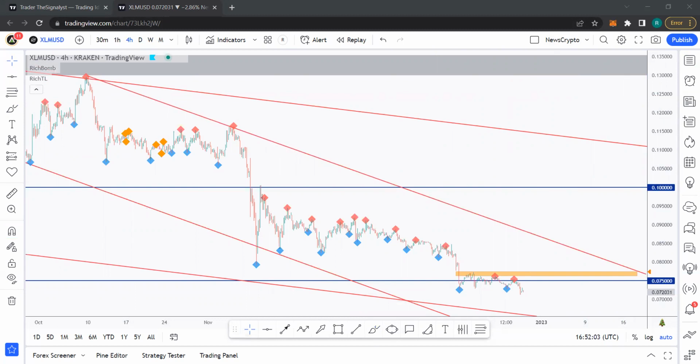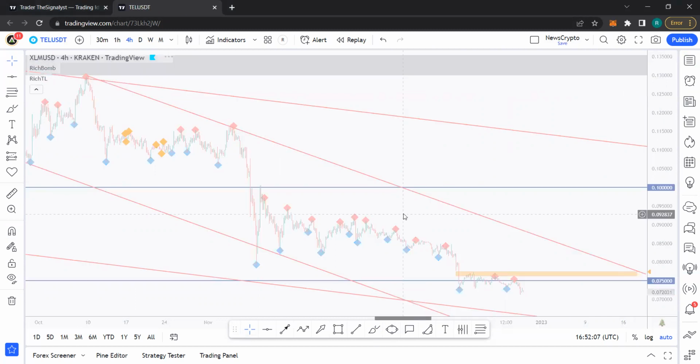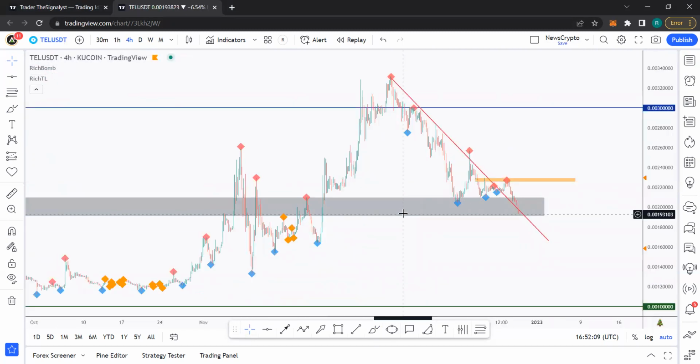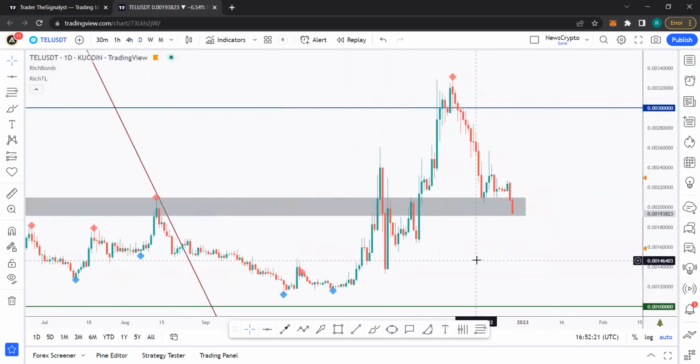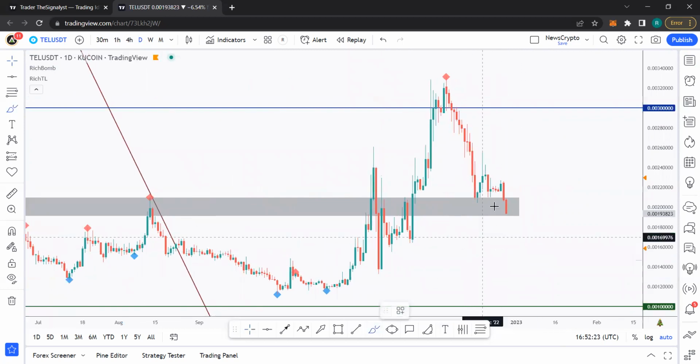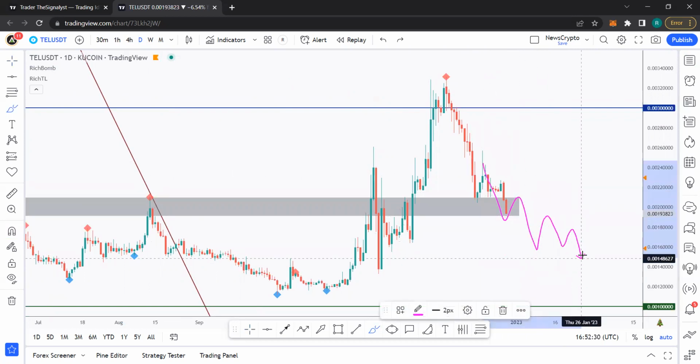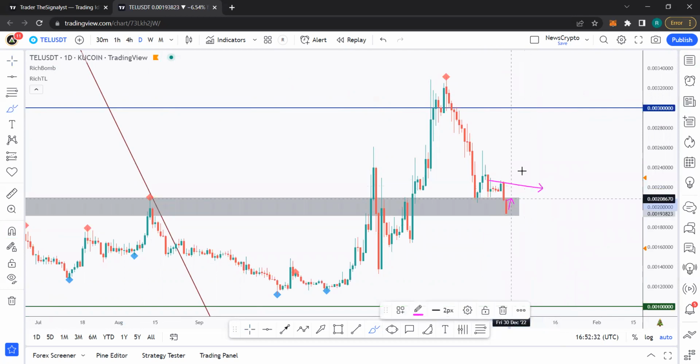Okay, so you're asking about, I guess, Telcoin. Let me see. 0.0018. Yep. Here, if we break it downward, we'll be expecting further bearish movement. That's the view from daily. And I don't like how this low has been broken. So if we break it downward, expect a bearish movement. So now we're expecting lower lows and lower highs until the bulls take over by breaking above the high, and the current high is here.